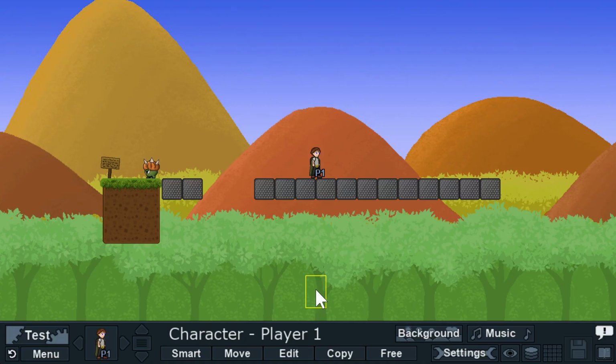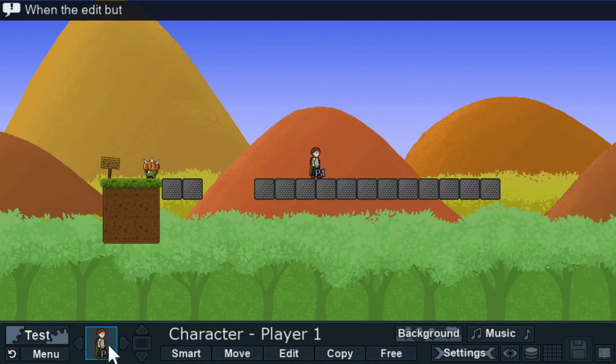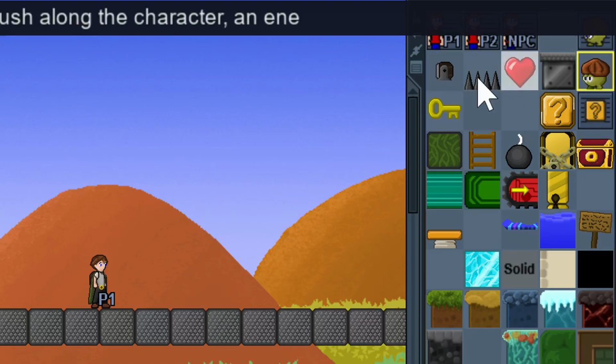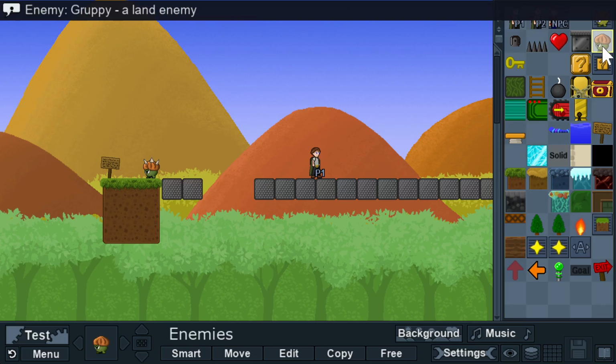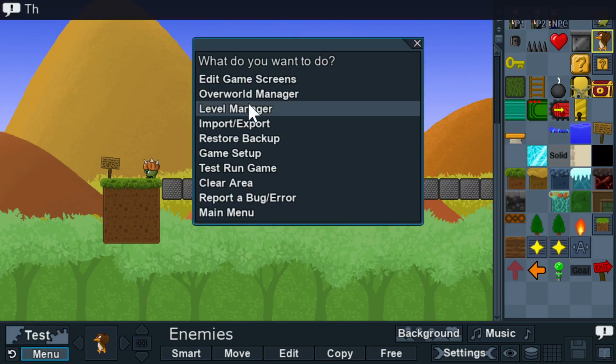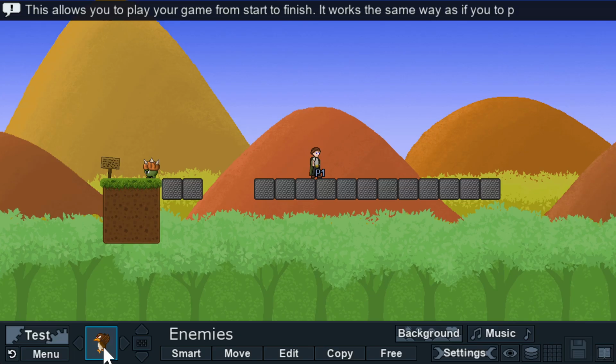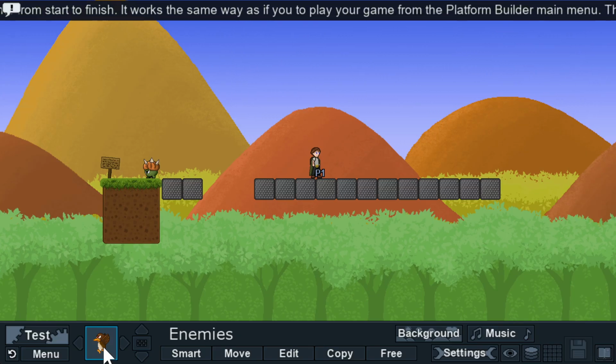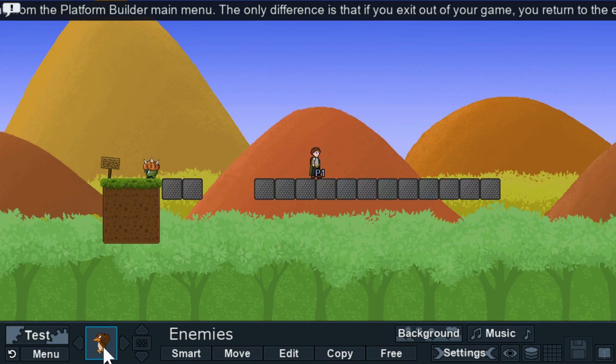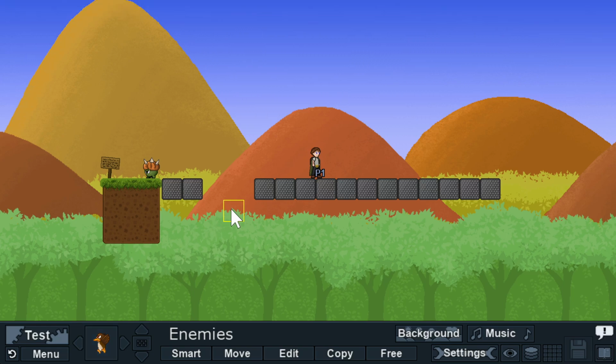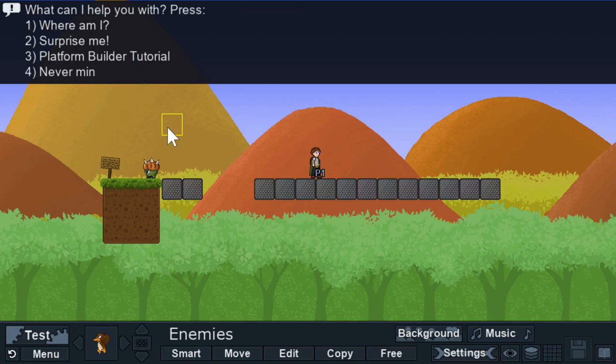All you have to do is right-click. For instance, I could right-click on any of these buttons. I can open my item box and right-click on an enemy. I can change the enemy and right-click again. If I go to the menu, I can right-click on any of these menu selections. You will learn so much by just right-clicking on things. If you want to speed it up, hold Q for quick. If you want to pause it, press P. P again to unpause. Press Escape if you want to quit out. You can also click directly on the assistant, and it will offer a few more things to learn about.